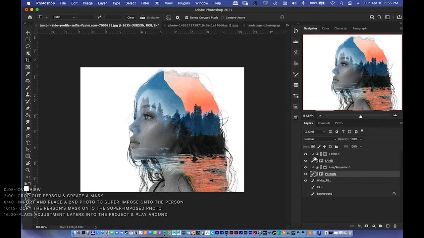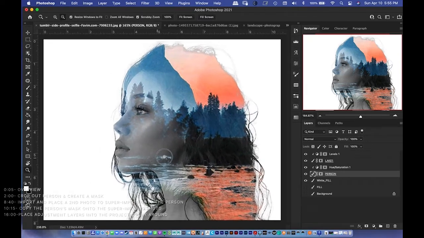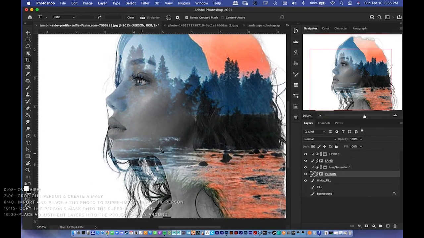One thing to keep in mind here is I kind of like some of the shapes that are being made here, but let's say for a second that you can see the lake is projecting onto her chin, but also onto her hair right there. So let's just say for a minute we don't want it to project onto the hair. This is where masks become helpful. So I have my lake image right here, and then we have the mask right there.